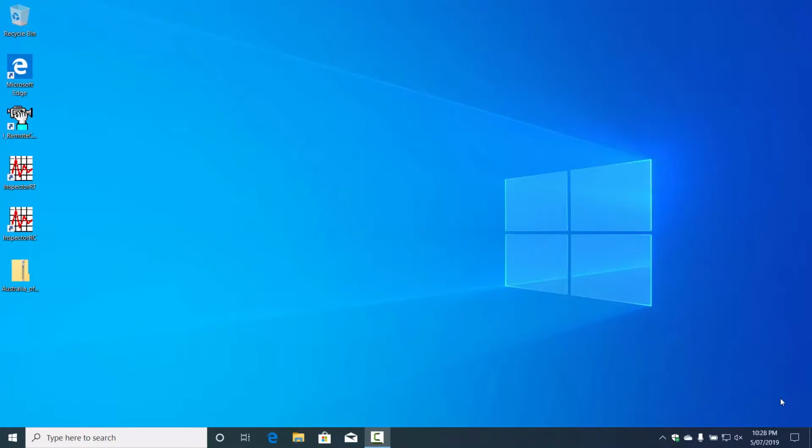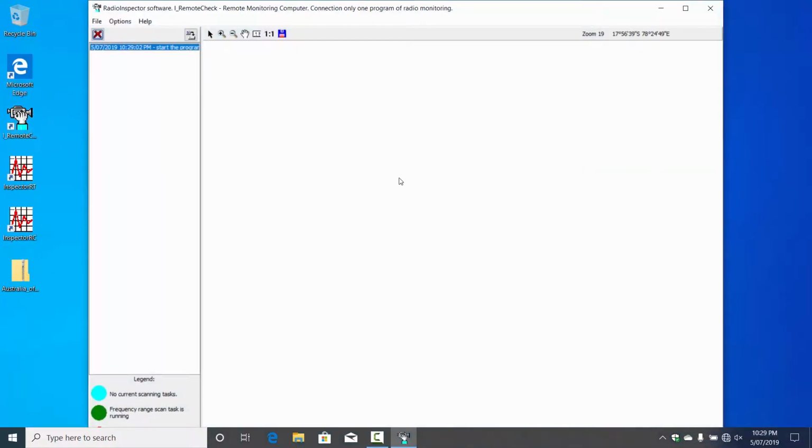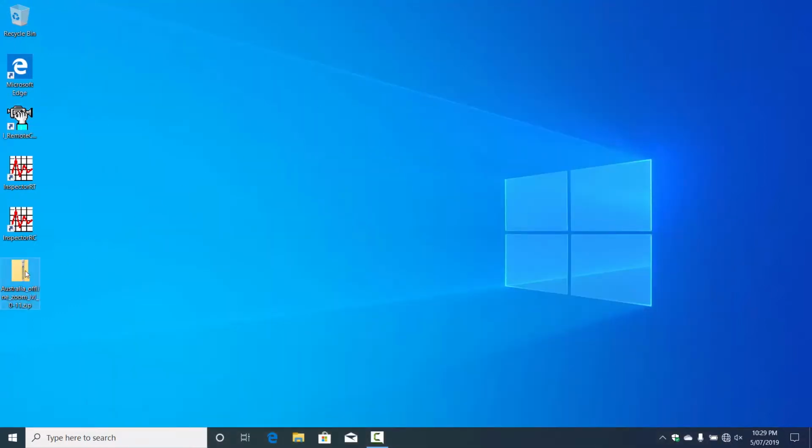In this video, I'm going to disconnect the network cable from my computer and test offline maps in iRemote Check. As you can see, we have no saved maps. Open Maps uses zoom levels from 0 to 19. In this video, I'm going to install offline maps of Australia with zoom level 0 to 11. Let's assume then that you have already downloaded the zip file with offline maps and saved it to your desktop.